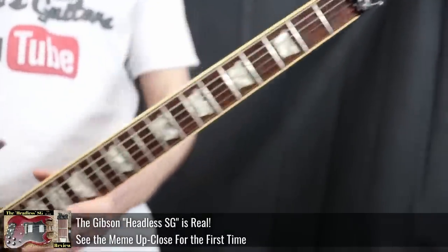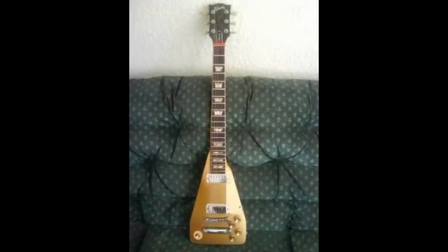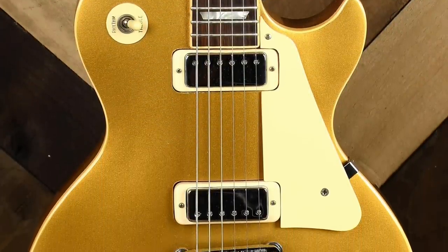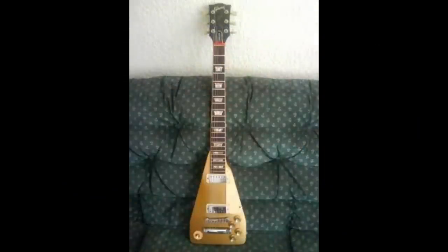Another fantastic example of a strange modified guitar I'd love to own. We've documented the Headless SG — the number one meme guitar of ever, which one day I hope I can get back. But then there's this one. I love it and hate it so much at the same time. This is a different kind of double cutaway — where they just cut away the entire body. It looks like an early 70s Les Paul Deluxe; the mini humbucker routes have been left alone, but the rest of the body has been chopped off. It's become a boat paddle. They moved the toggle switch down and clustered all controls in a small area. This one's always nicknamed the 'weight relief guitar,' since Norlin-era guitars are notoriously heavy.